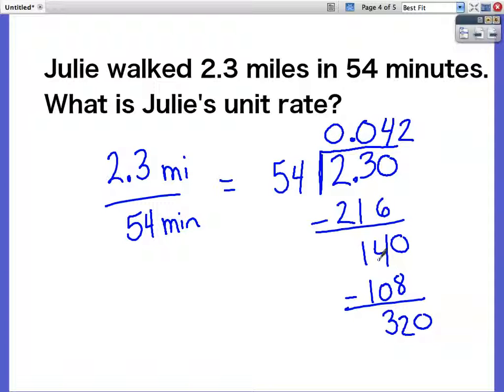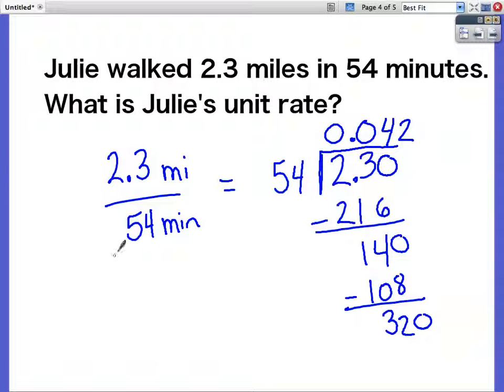And if it goes on for a long time, I say, you know what? At some point, it's okay to round to the nearest hundredth. Or actually I should say to the nearest tenth, but that wouldn't make a lot of sense for us here. The reason is our measurements up here in the problem aren't taken out to extreme accuracy. The miles were only measured to the nearest tenth of a mile. And the minute was only measured to the nearest whole minute. So I don't need to worry about making my answer more accurate than the numbers I chose.